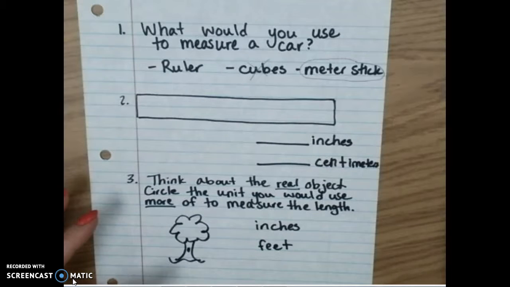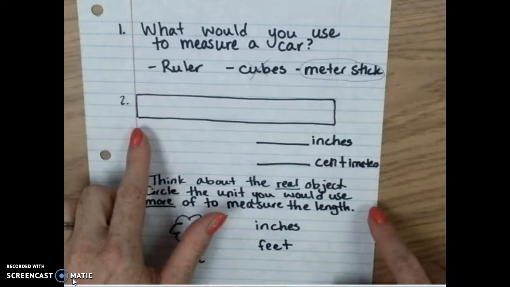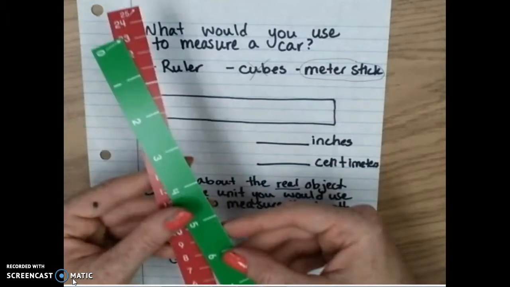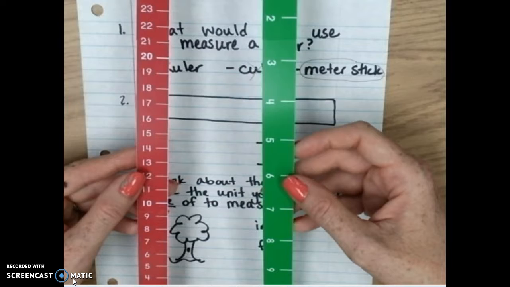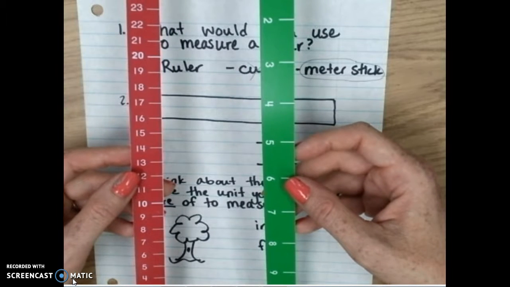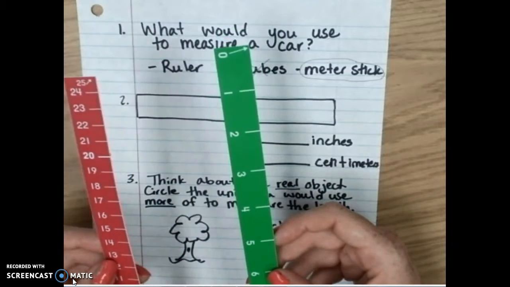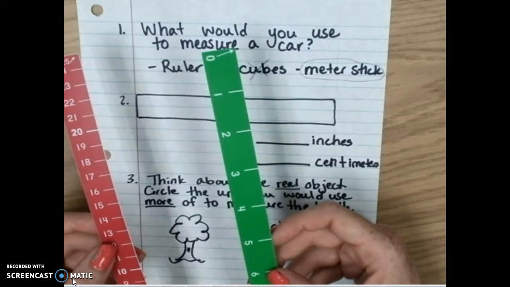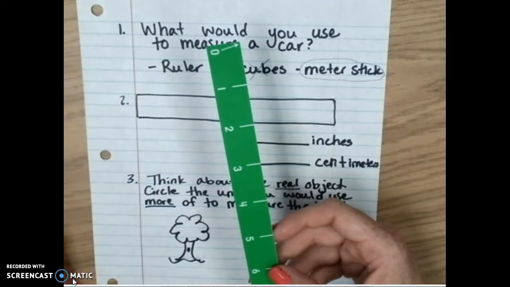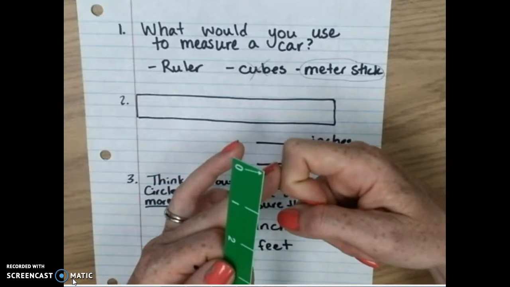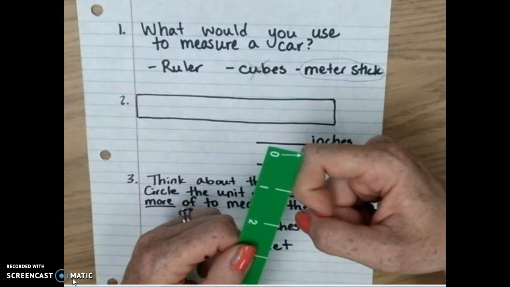The next type of question you're going to have will have a drawing of some sort, and then it asks you to measure it in inches. Now, you will be using the two rulers. It'll ask you inches and centimeters. You'll be using the two rulers that are in your math kit. Remember, inches are bigger than centimeters, so when you look at it, it's really easy to figure out which one is which. If you can't remember, they told you that this part of your body is about an inch, okay?